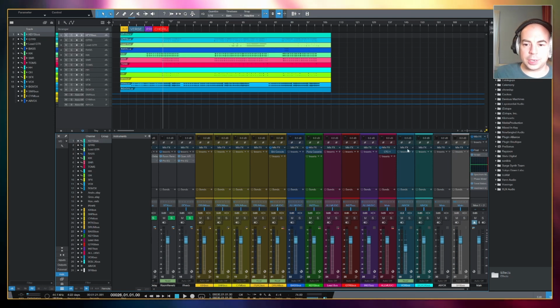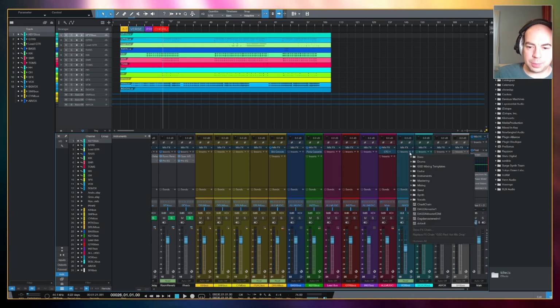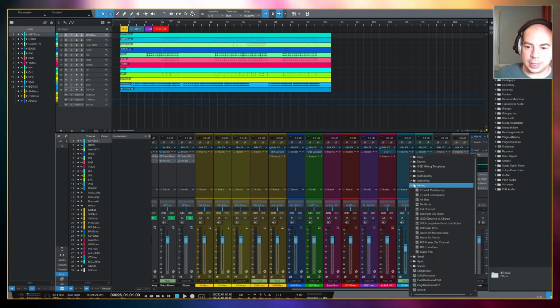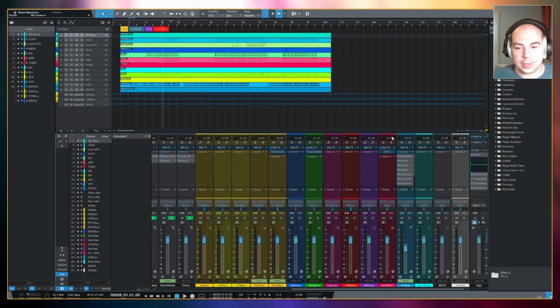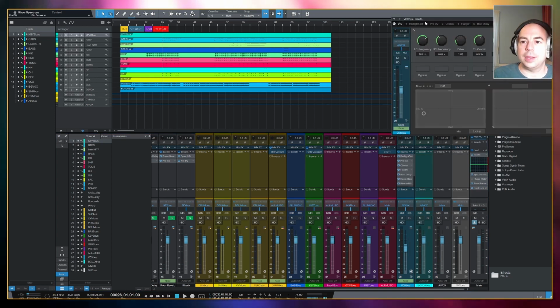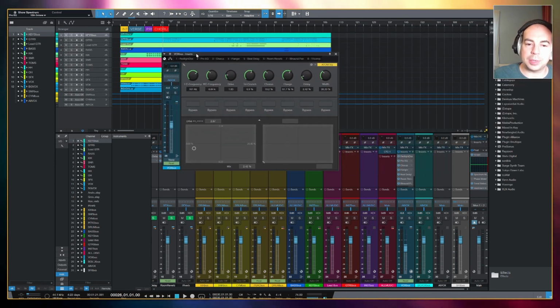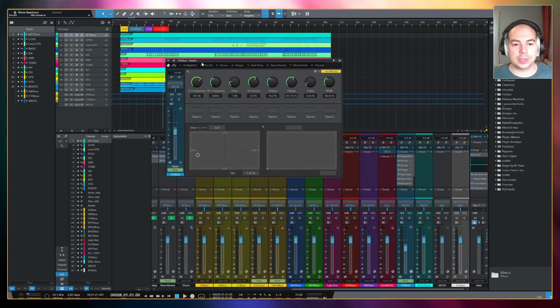So for this to work in a quick fashion, I'm going to pull up a mixing preset that I have. There is a free one you can get. The link will be in the description, and there's also some paid versions. This Red Hot Mic Drop is one of the paid presets, and these are dynamic. The presets have macros assigned, and there are bunches of plugins being controlled by just these little macros.